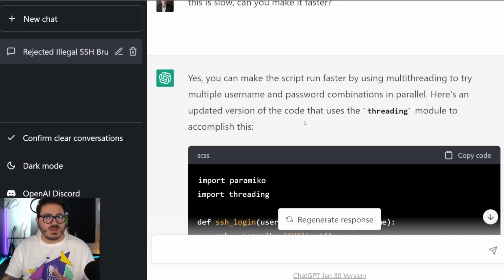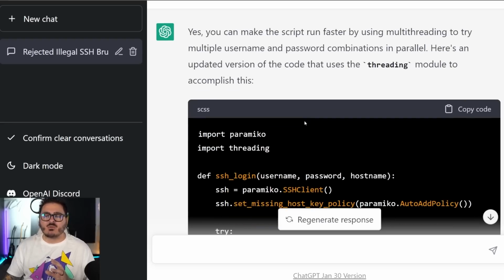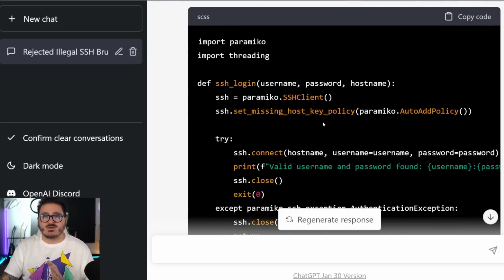You can also have threading parameters where you say, I want a speed of 3 or 4 or 5, and then define in threading what that means. How many threads are we using at once? So that is something that you can do as well. But let's just try this script out and see what it does.